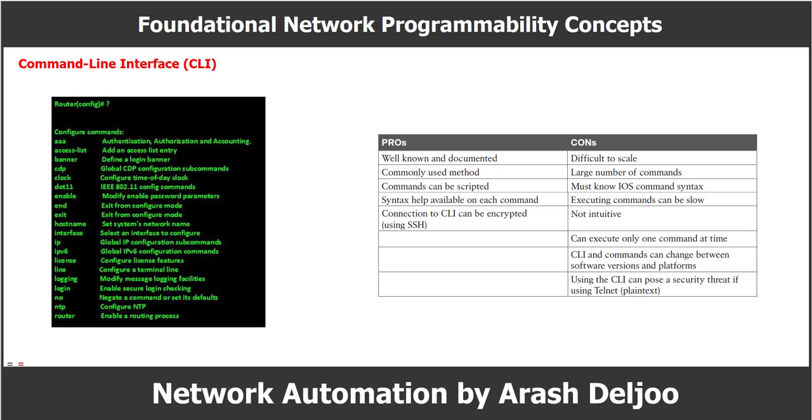In this video, we will learn about the foundational network programmability concept. First, let me explain about the command line interface, or CLI. There are many different ways to connect to and manage a network. The most commonly used method for the past 30 years has been the command line interface, or CLI. However, like almost everything else, the CLI has pros and cons.